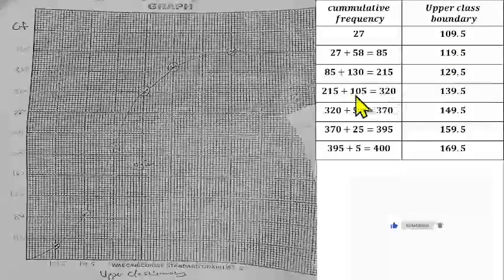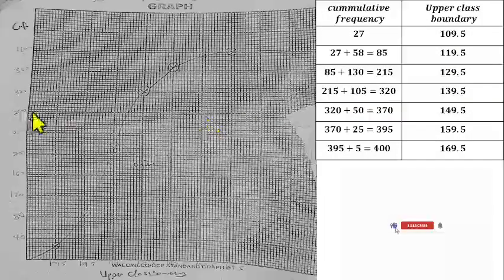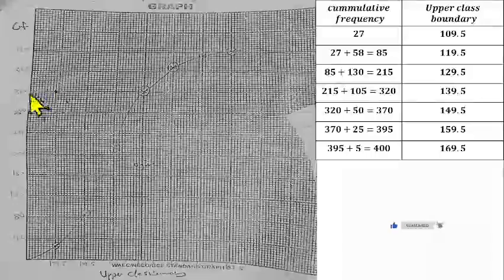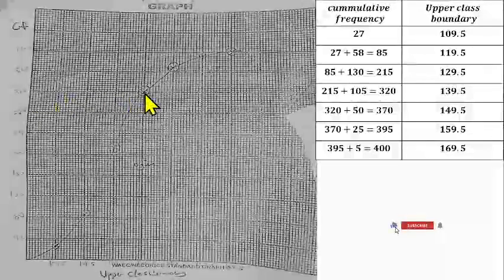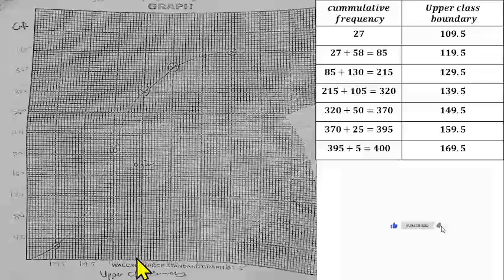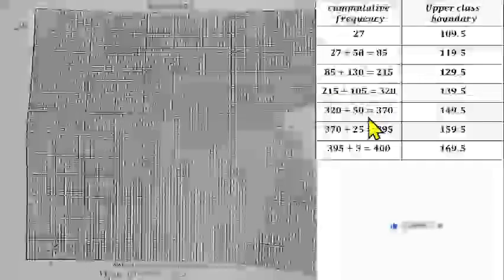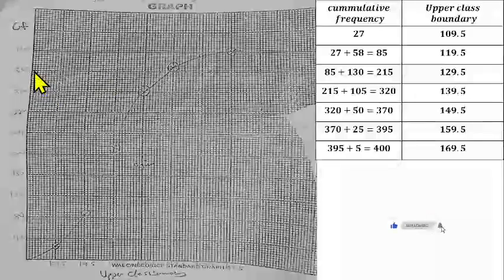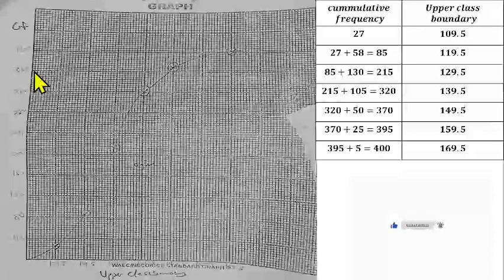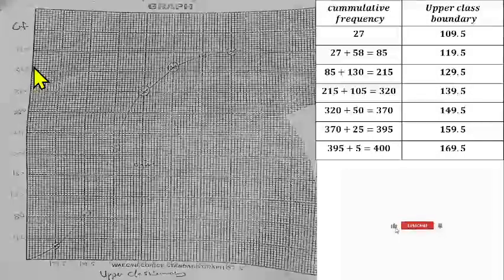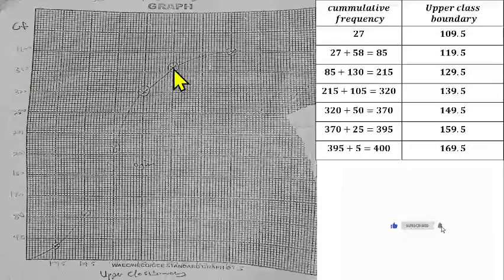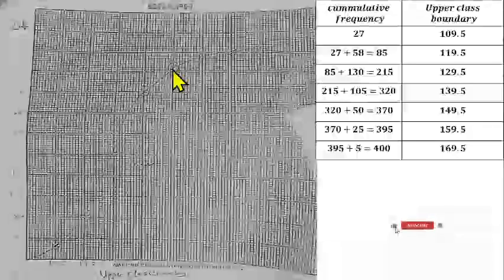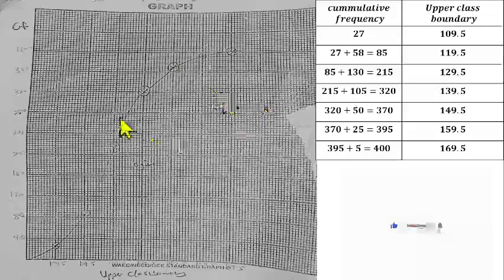Then the next one is 320. 320 is already there, so we don't need to stress ourselves. That one is here under 139.5. Then the next one is 370. This is 360. Then you need how many lines more? We only need 2 lines, which is 8, plus a half, so that will be in between the second line and the third line here. That gives us 370.